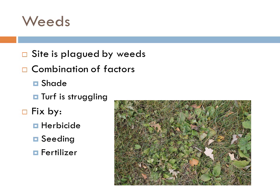Another issue that we saw throughout the site was weeds, and there were a lot of them. So there's no herbicide in place right now, or no weed fighting plan pretty much. So that could be a combination of a couple of things. So there's a lot of shade on the site, and as I just said, the Kentucky bluegrass doesn't do well, and so when that grass thins out, the weeds are going to come in and they're going to thrive because they don't have any competition. So as long as the turf is struggling, there are going to be a lot of weed problems.